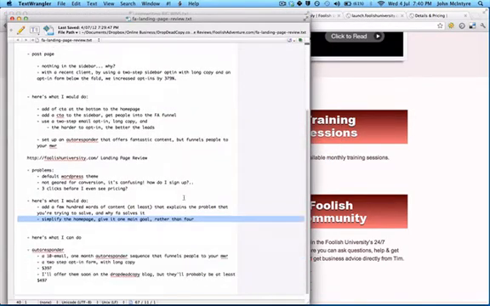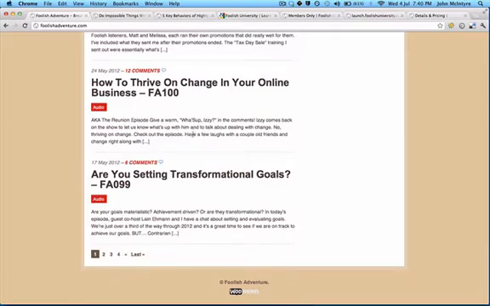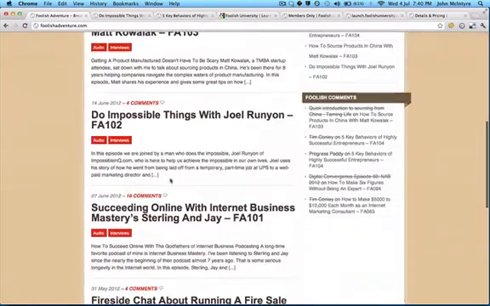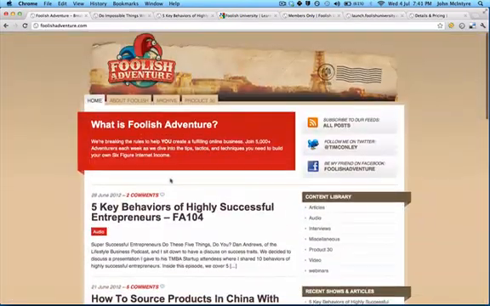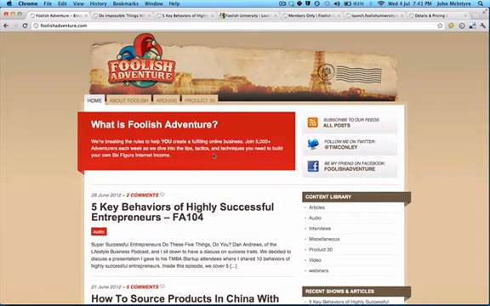Now here's what I can do if you're interested. Dan mentioned you were, and you said you're interested. I can set you up with the 10 email, 1 month autoresponder sequence that'll funnel people to your most wanted response. We can set up a 10 email sequence using the podcasts from Foolish Adventure. So we'll set up a crash course or something similar on creating a fulfilling online business. And I'll basically scrape all this content from your site, so you won't have to do anything. No new content will have to be generated. We're just going to put this into a course, and I'll handle everything.